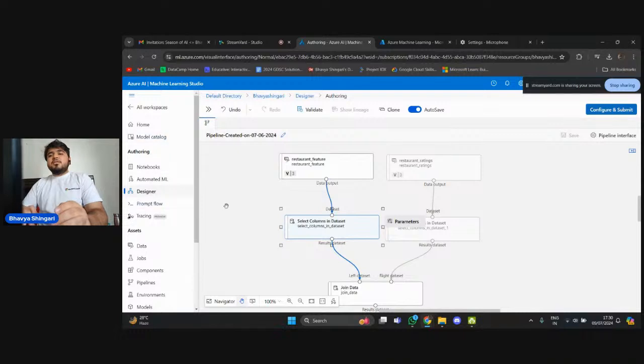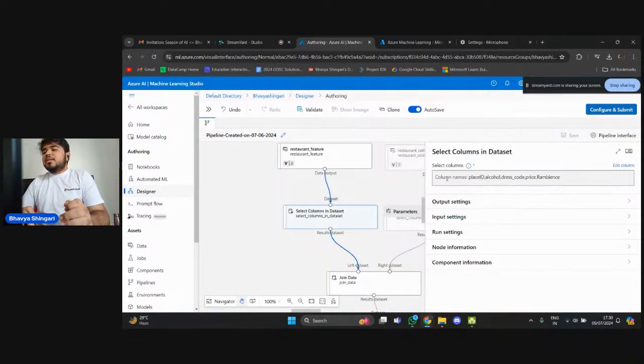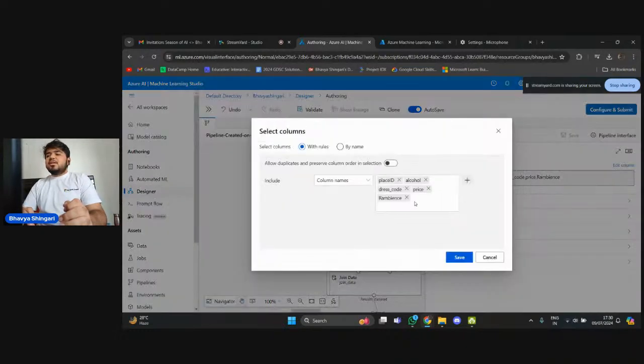So here what we are going to do is select the columns in dataset because there are going to be unnecessary columns that we don't need in order to train the model. So in order to make a dataset clean, I've selected these columns. I've removed all the unnecessary columns from the dataset. So I need only these columns: dress code, price, ambience, alcohol, and place ID.